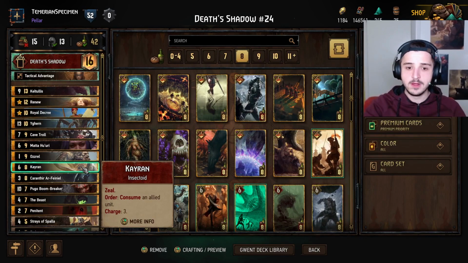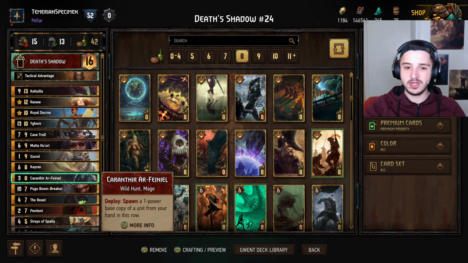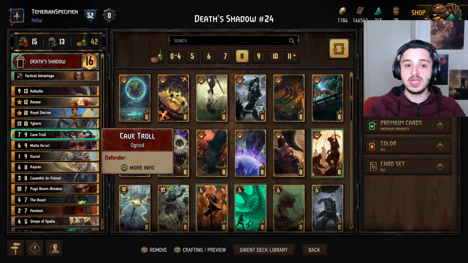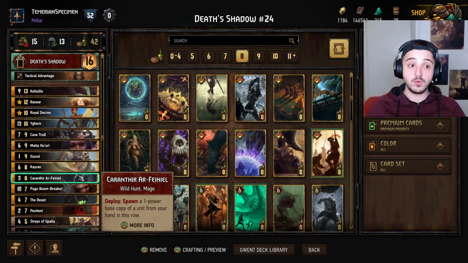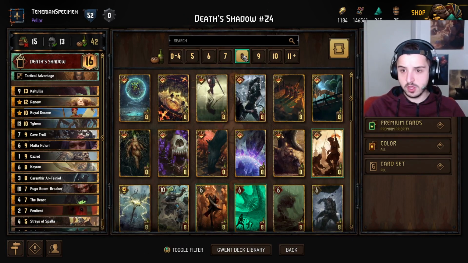I'm using Karen for those consumes. Again, it's a good renew target. It's a decent Cranthea target in certain matchups as well. But it's just really nice to have a card you can put down on the board, not having to consume anything straight away. And then let's say I was to lead with a Cave Troll, I could then put Karen behind my Cave Troll, and then I could use Cranthea on Keltullis, use my leader ability, and eat Cranthea as well to start getting my Keltullis value ticking along straight away. Really, really important to have consumes because I am using a lot of units.